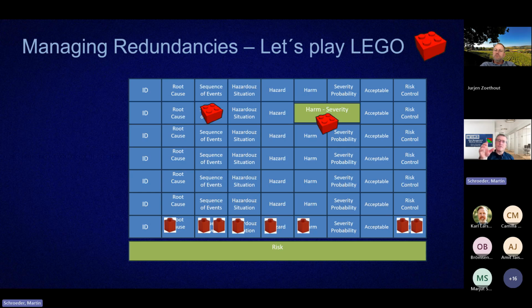Then within a risk control, within the risk matrix, we already start to integrate those little tiny pieces of information, the digital work items. Harm and severity is a good example. Whenever there's a harm, there's one severity level which belongs to that harm. And we only want to define it at one point in the entire company.